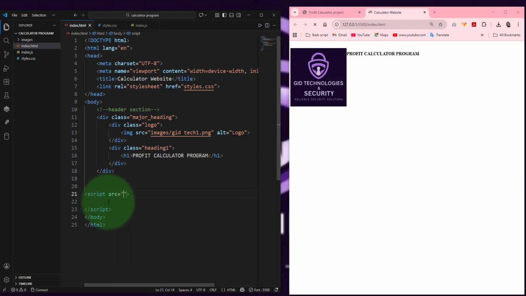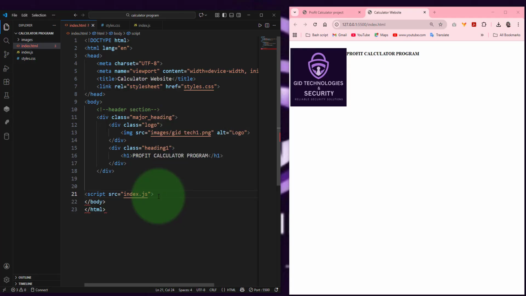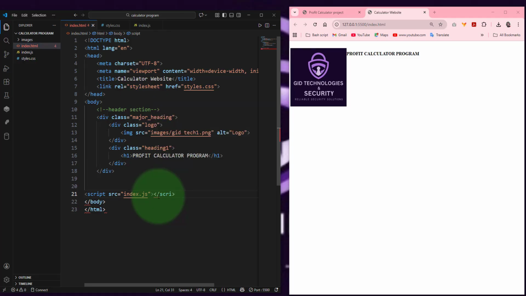So I'll also create the script here like that. I'm supposed to close the script tag here, just like this.